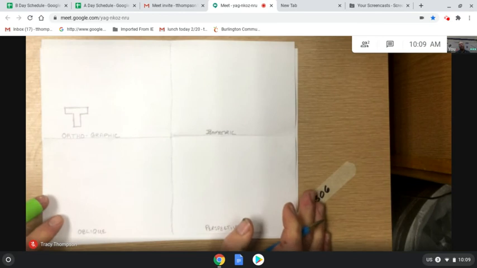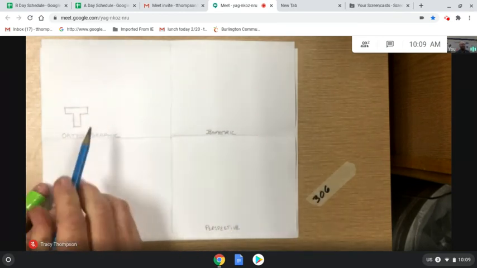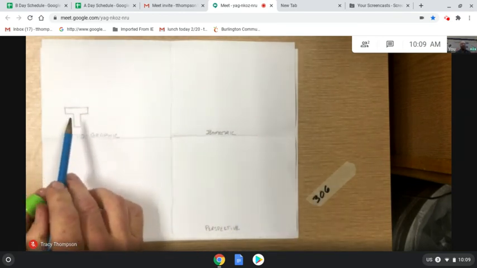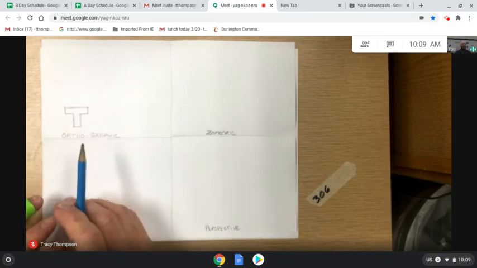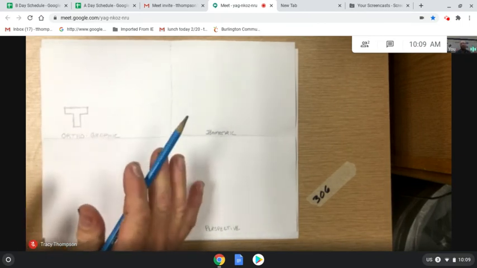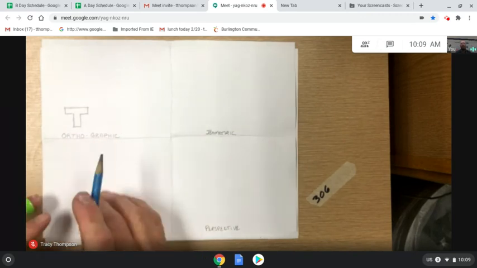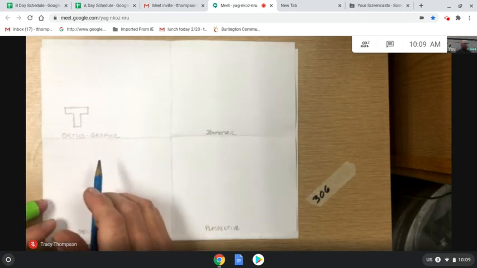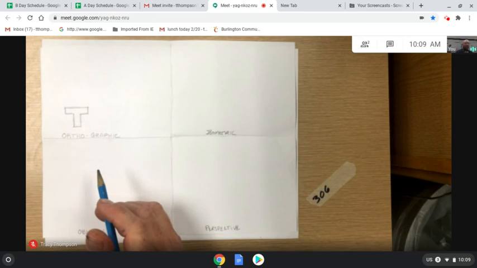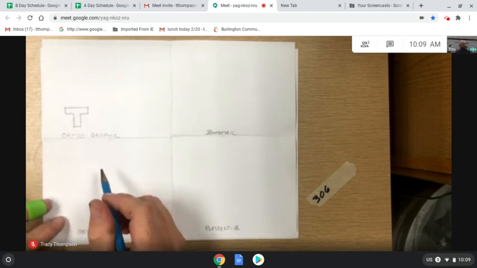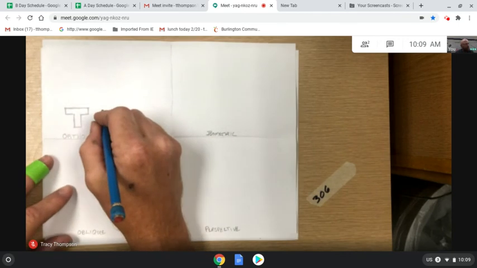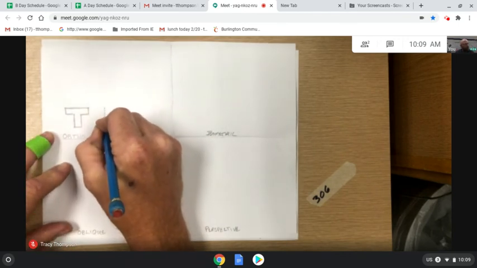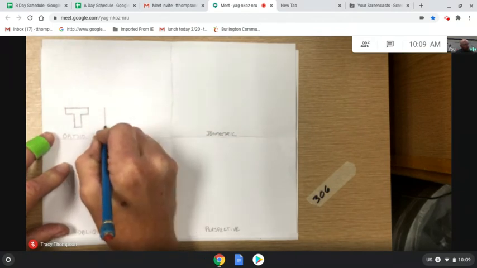I can go back and thicken them up a little bit to make it more distinct. So in this instance, I've put my front view in the lower left corner, but the front view could also be in the lower right. The rules of choosing a front view is you want to select the view that provides the most information. And so I'm putting my front view in the lower left. My side view is going to be equal in height, but I'm going to make it thinner.